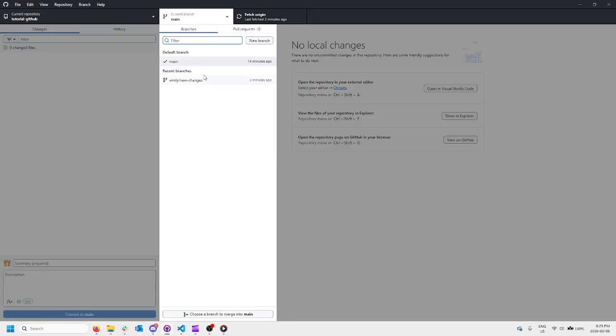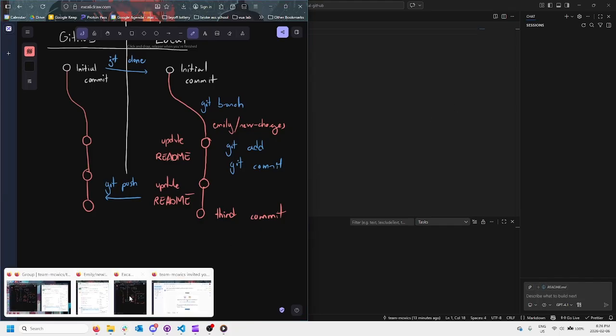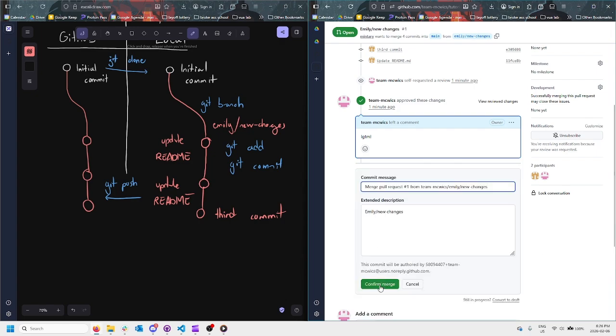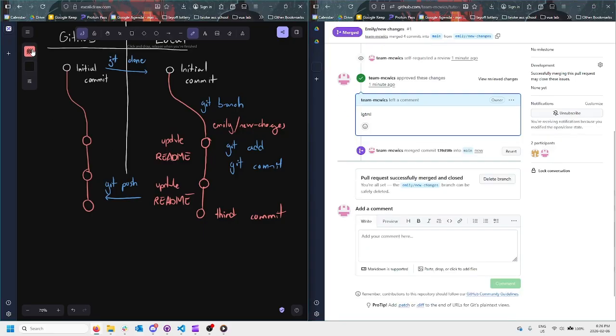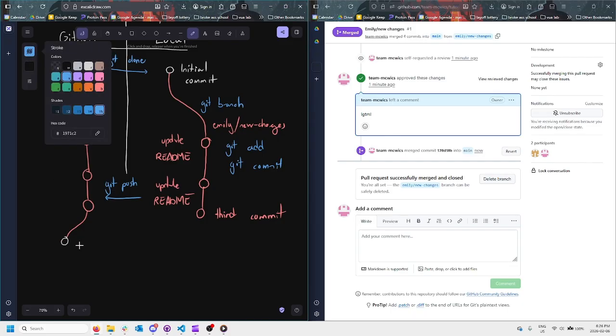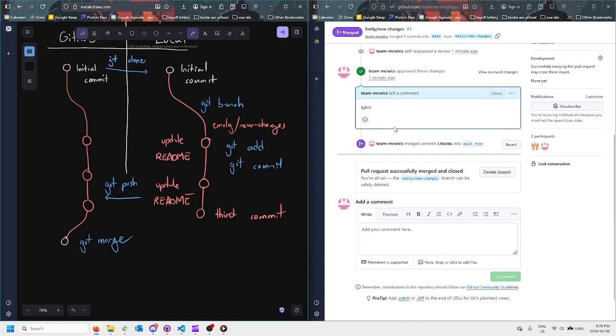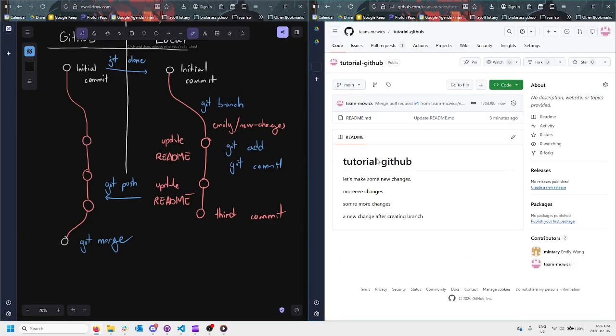But you can always switch between branches, and you can even check out the branches that your teammates have made, and that just allows you to preview the changes before you actually put them into the main code base. So I've reviewed these changes, or my teammate has, and everything looks good. Now I'm ready to merge. Once I click Confirm Merge, all of these changes are going to become part of the main branch. So this is a git merge. And if I go to the code on this side, you can see that the changes that I made are now in the main code base.